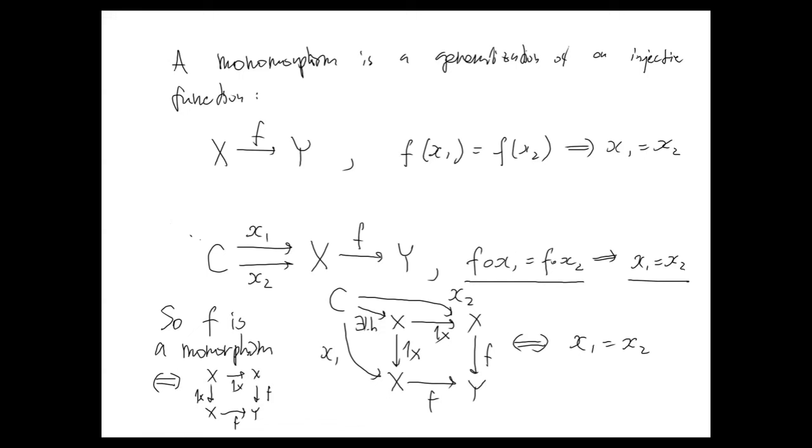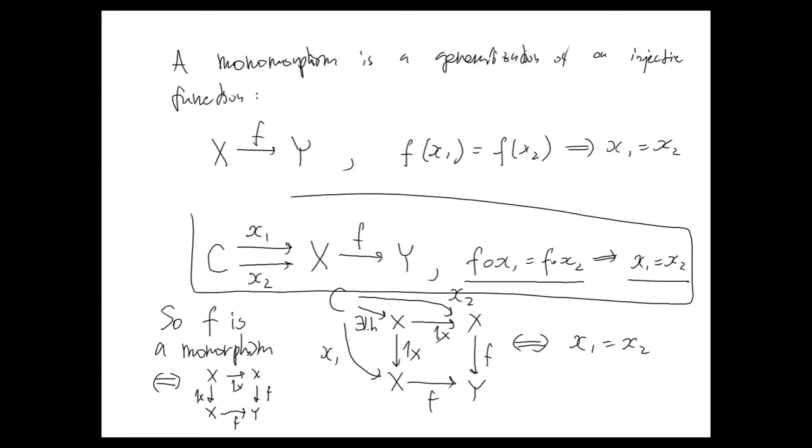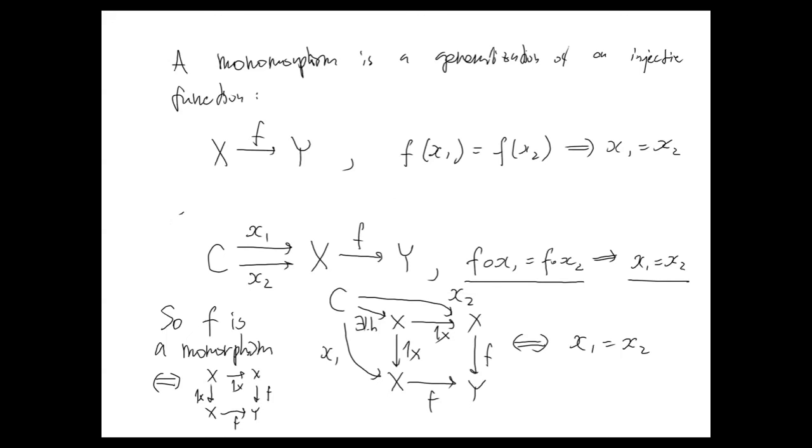Does it still give exactly injective functions? Well, I could approach this directly. I could prove directly that this definition gives me an equivalent notion to an injective function. So f satisfying this definition are injective functions. But I can also make use of my knowledge of pullbacks in the category of sets, because now we're saying that, what are we saying now?